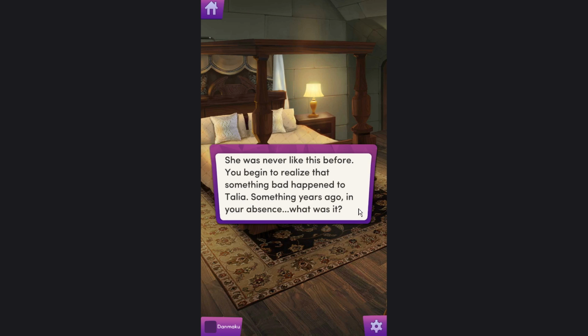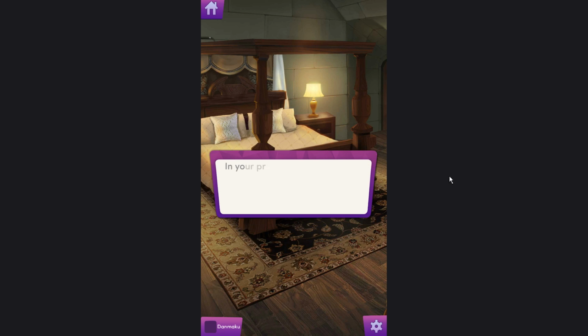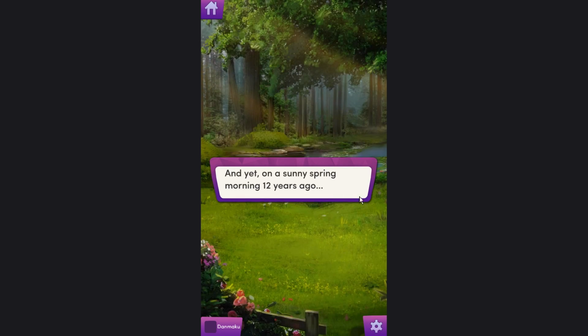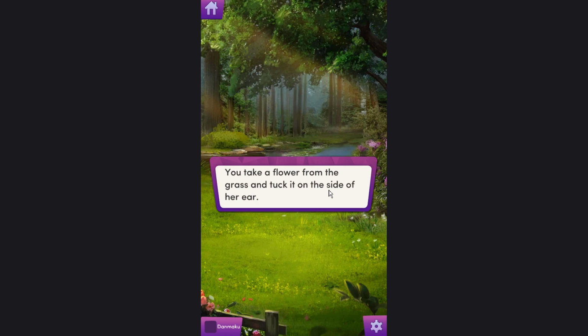She was never like this before. You begin to realize that something bad happened to Talia. Something years ago in your absence. What was it? In your presence, something else bad has happened to her. But this she deserves. It's the only way. And yet, on a sunny spring morning 12 years ago, you take a flower from the grass and tuck it in the side of her hair.